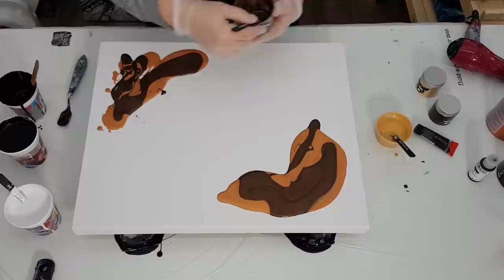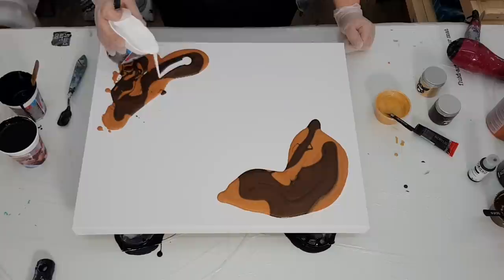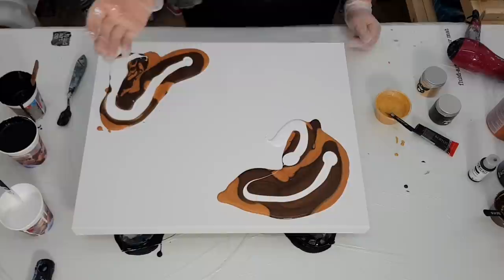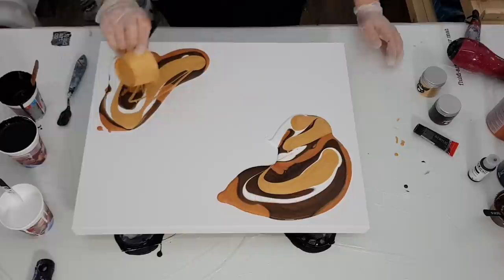And some white. Ooh. Okay, and then we're gonna go for some gold. This is gonna be pretty. Okay. And look at that, we've used all of our paint up.